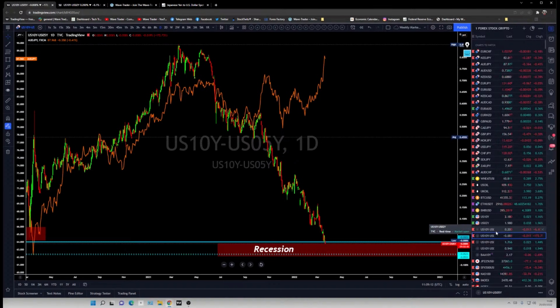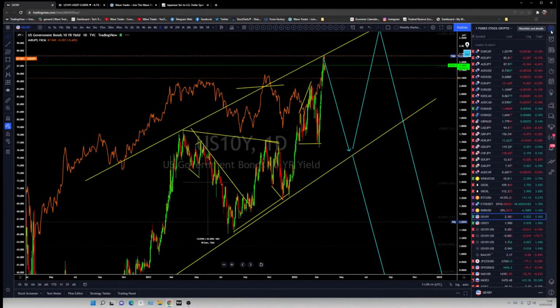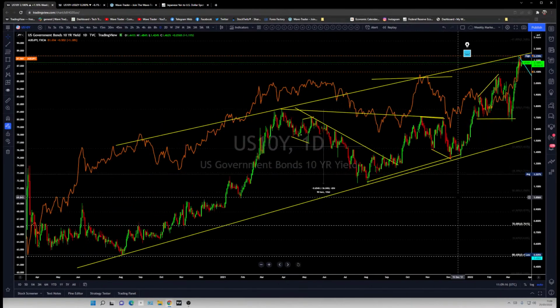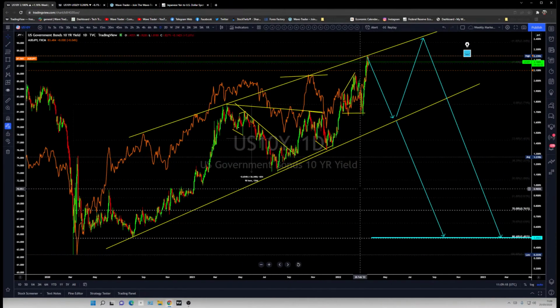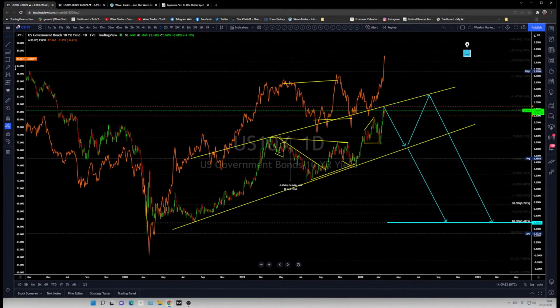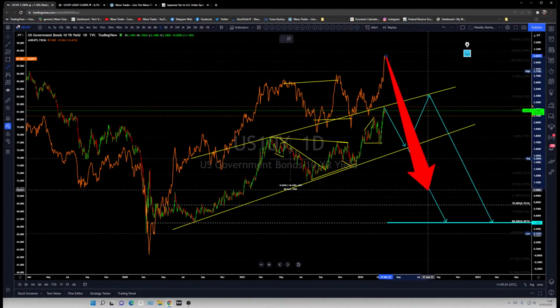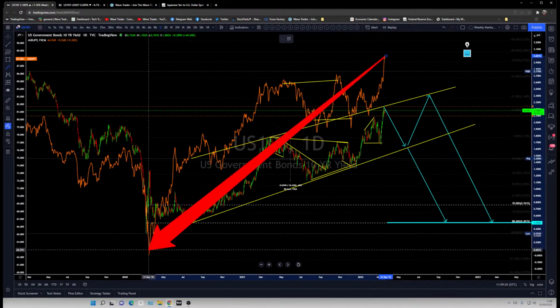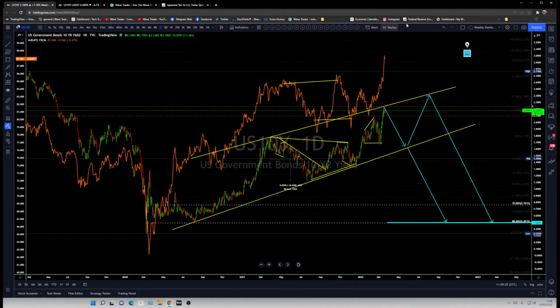Same pattern is there on US 10-year yield. US 10-year yield is just trying to find its top over there, even after having a Fed hiking cycle. So the next leg we are looking for is the bigger next leg back to this previous low on Aussie yen.